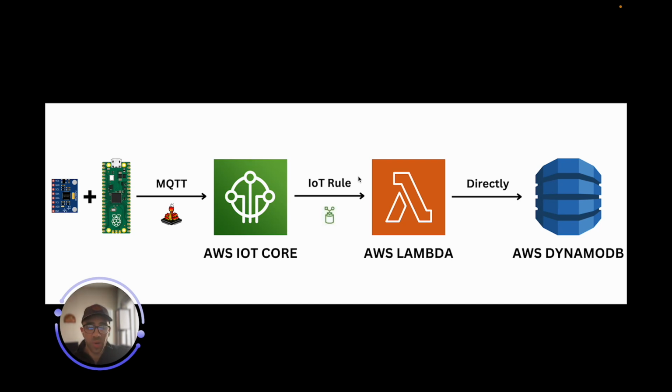So once we get messages over that channel, over the internet, we're going to create something called an IoT rule. And this is really simple. This is just a matter of clicking a few buttons. And we'll be telling AWS that once we get the data on AWS IoT Core on the specific channel, we want to funnel it into something called an AWS Lambda function. And this can also seem intimidating at first, but really it's pretty simple and it's just Python code.